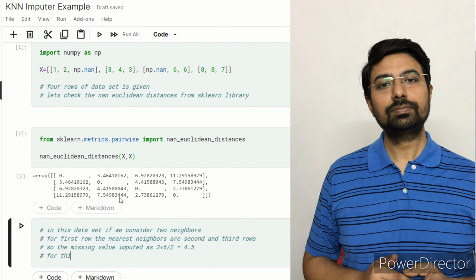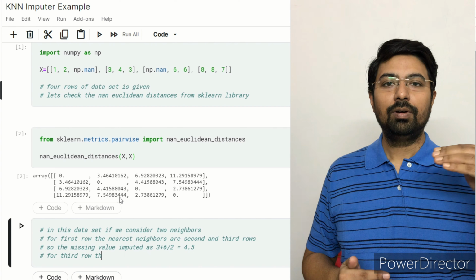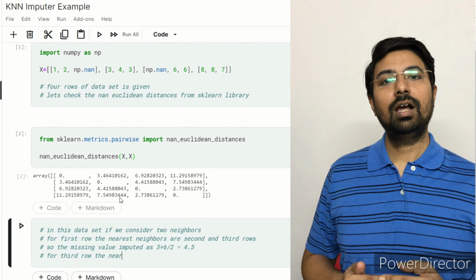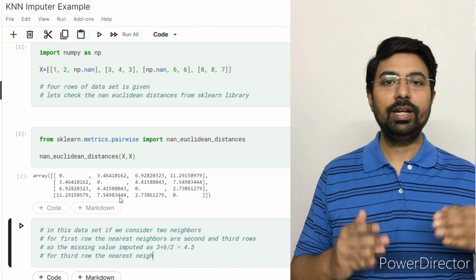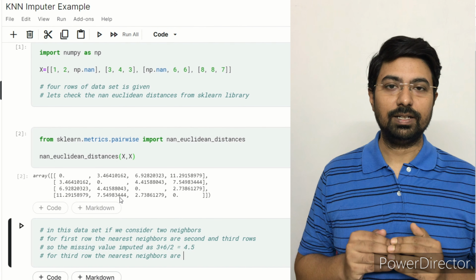Now let's see with an example how the Euclidean distance is used in my dataset.